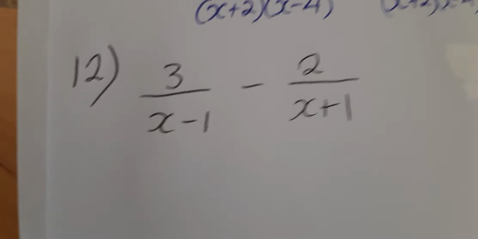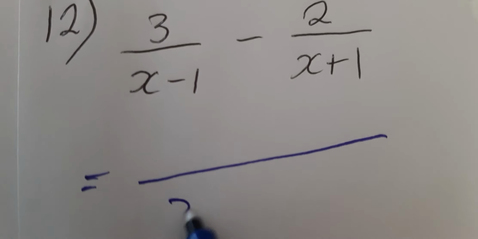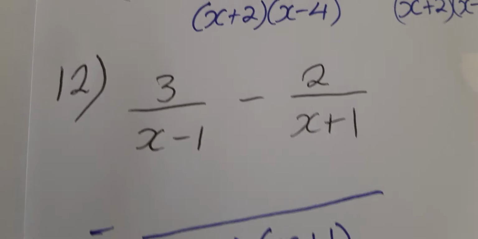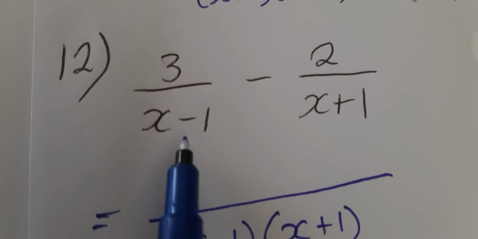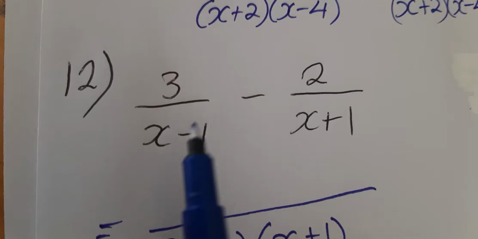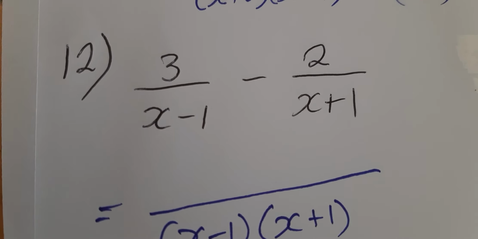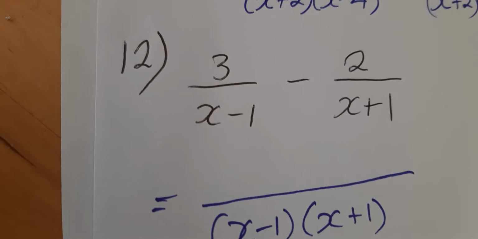Let's move on to this one now. The lowest common denominator here is x minus 1 times x plus 1. So imagine that's two different numbers underneath. Say this x was a 4, this would be 4 minus 1, which is 3, and 4 plus 1, which is 5. So if I had a 3 and a 5, it would be 15, my lowest common denominator.